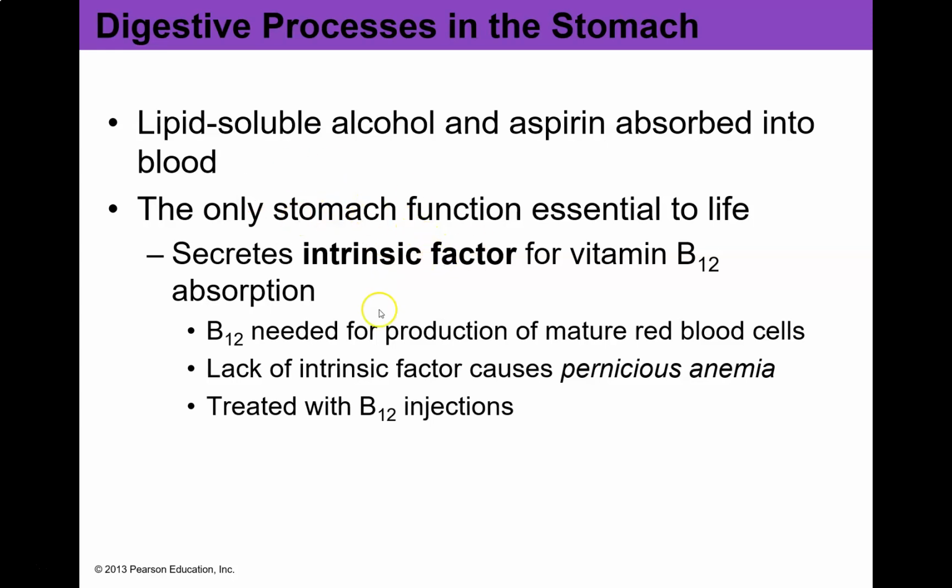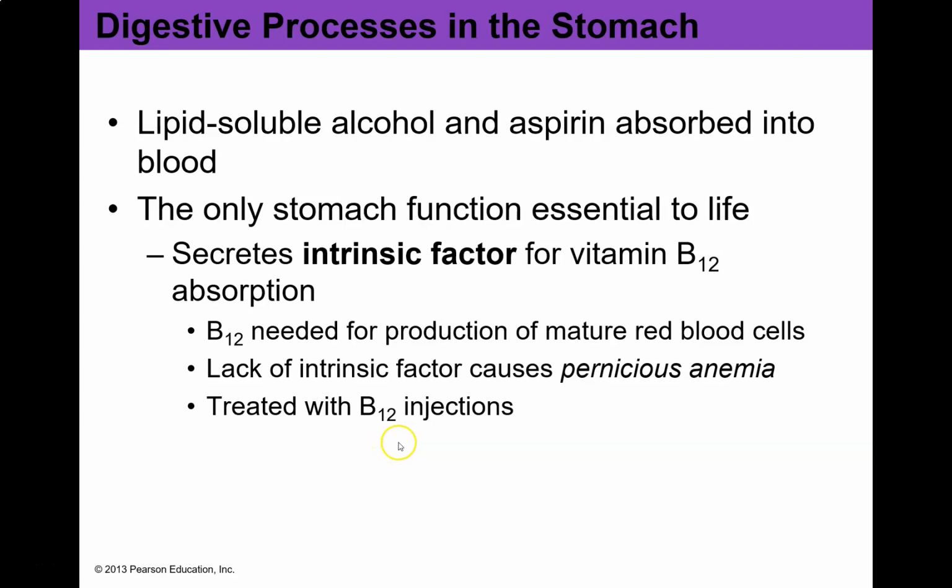Once again, just how important is this? Well, just to reiterate, intrinsic factor coming from the parietal cells in the stomach is needed for absorption of vitamin B12, which is in turn needed for production of red blood cells in the red bone marrow. So if you don't have enough vitamin B12 coming in, you have pernicious anemia. The thing is, intrinsic factor production declines with age, and elderly people tend to not produce enough intrinsic factor, and they tend to have a risk of pernicious anemia, a very bad situation.